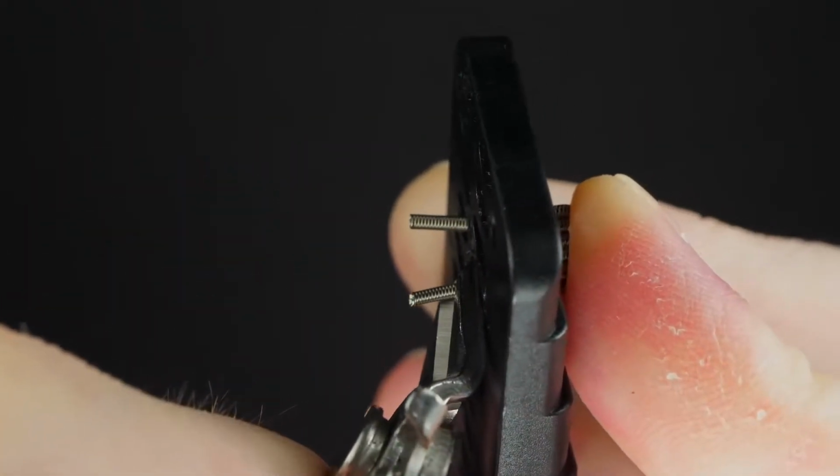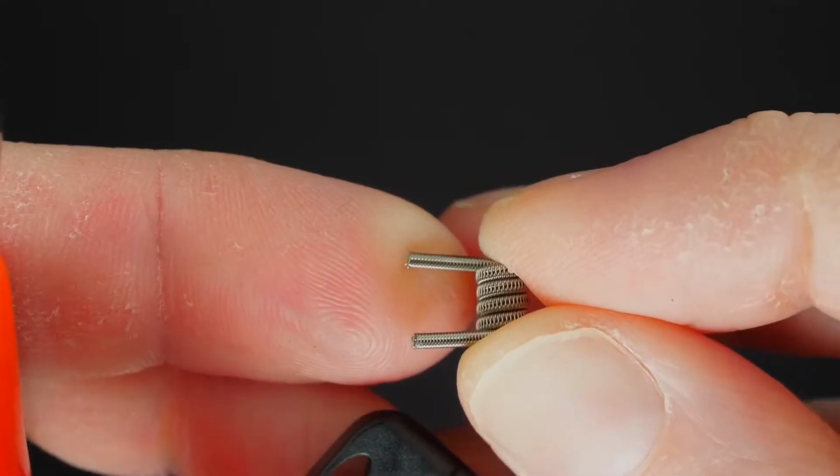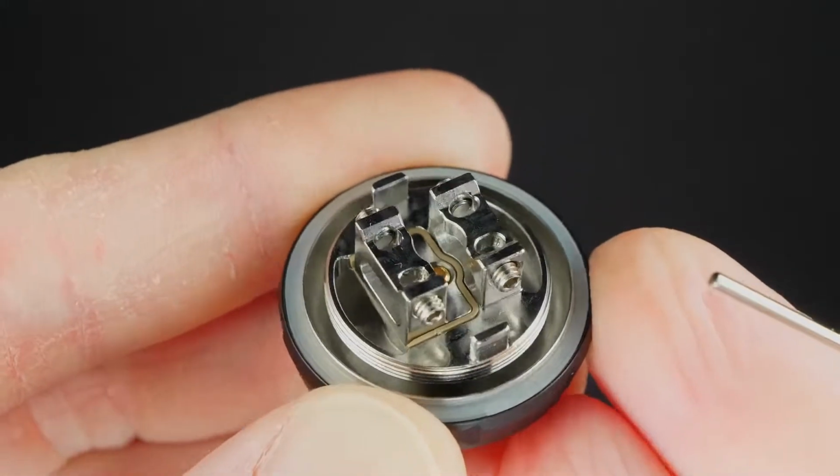You want to make sure that your cutters are flush with the back of this tool, and you just clip them. Voila. Now, they're never going to be perfect, but they're going to be pretty darn close in length.